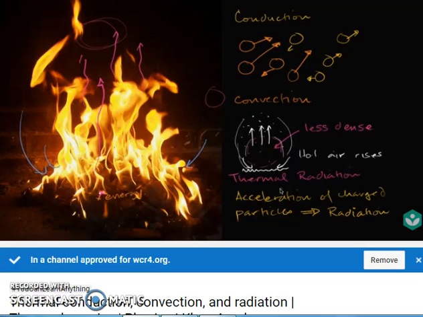I know what you're thinking. Wait, hold on a second, Sal. I can buy that we have molecules that are being accelerated, but where are you getting this charged particles business? Well, we have to remember these molecules are made up of atoms, and atoms are made up of charged particles. They're made up of protons and electrons. And so as you accelerate these, and the more that you accelerate these, the more radiation you are going to release. And you might say, wait, where am I observing radiation in fire? Well, just the very fact that you can see the fire, the light emitted from the fire, that is electromagnetic radiation.